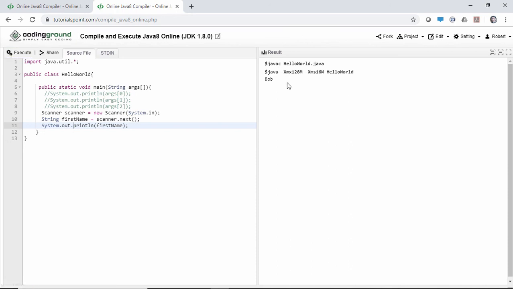I get Bob. I'll give you a second because we're going to modify this program to get the last name and the age. So this might be a good place to stop the video if you want, and then you can kind of catch up with this code. So I'll give you maybe a 10-15 second sanity break to hit the pause button. If not, we'll get started just in a few seconds.